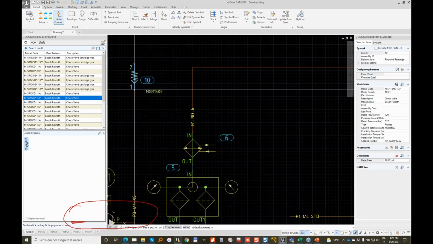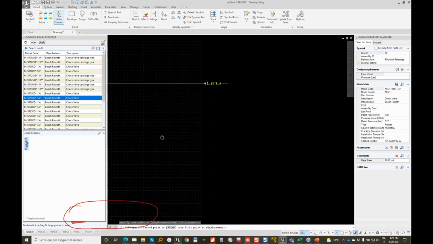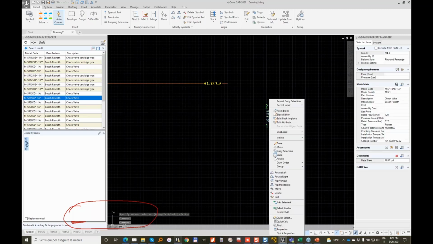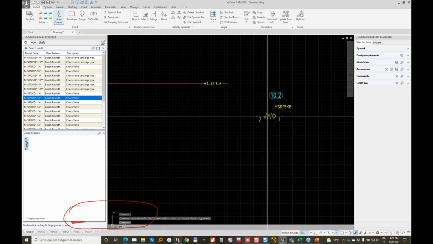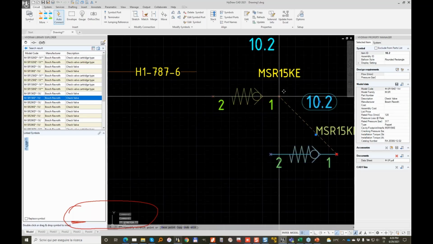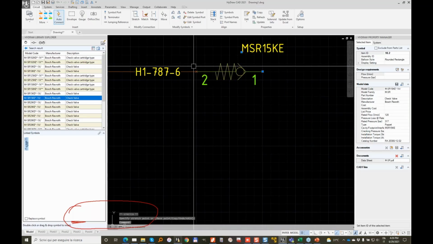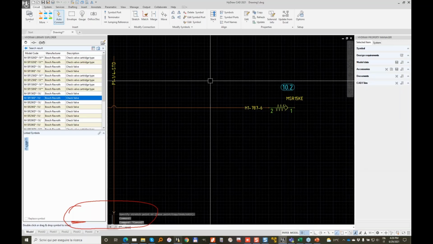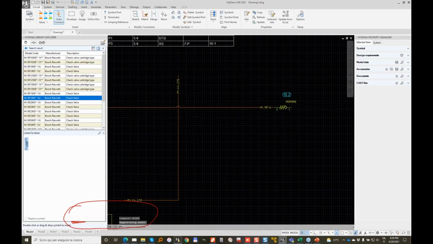Let me copy. And let me rotate it left. We can also put directly a component on top of a connection line. In this case, remember to regenerate the drawing. So type regen, and that will recognize the connection.